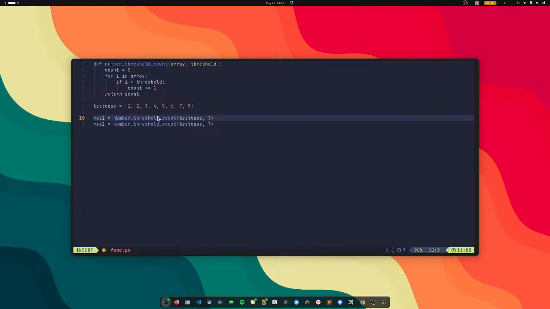After that is done, this function takes in an array and the number. The array points to test case, by the way. And then here you have to do some further evaluation, which is where we call the function. So when Python calls the function, it evaluates the entire thing.